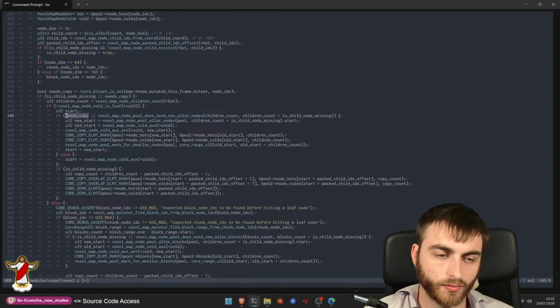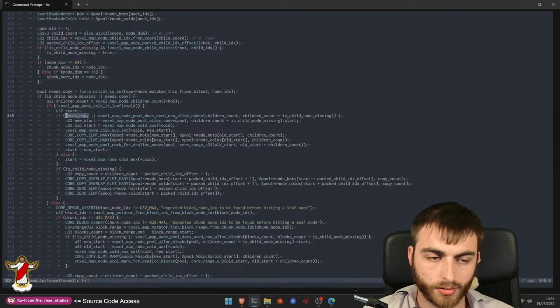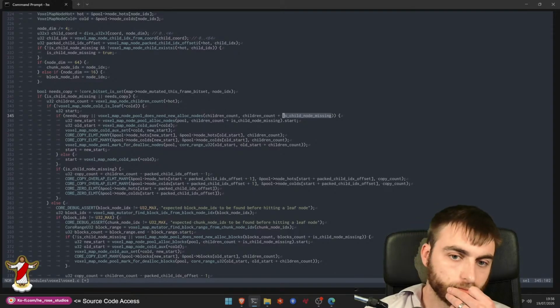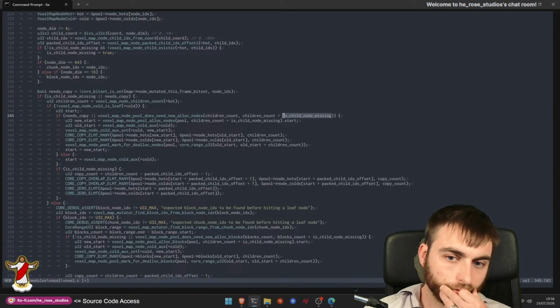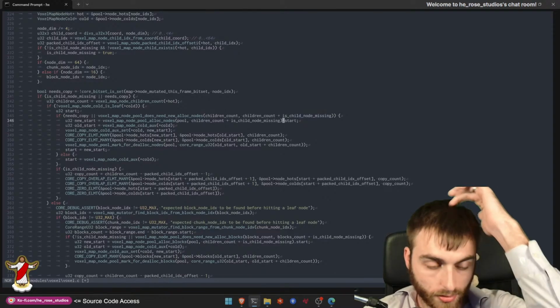So I think either it needs a copy, or we need to reallocate because the child is missing, that sort of thing. Yeah, both could be true. That would be fine. Okay.